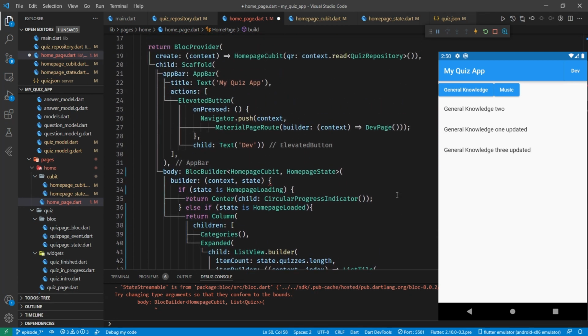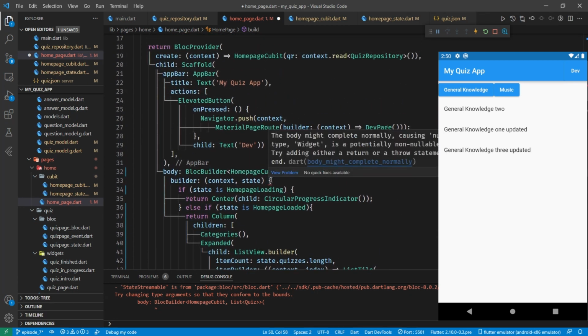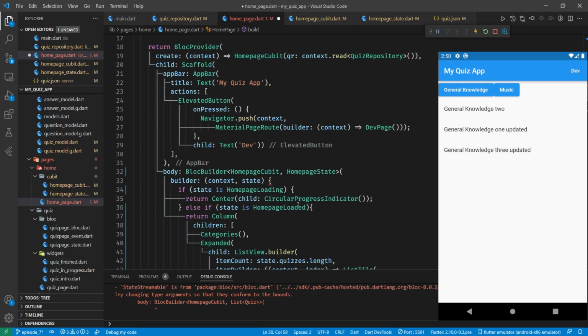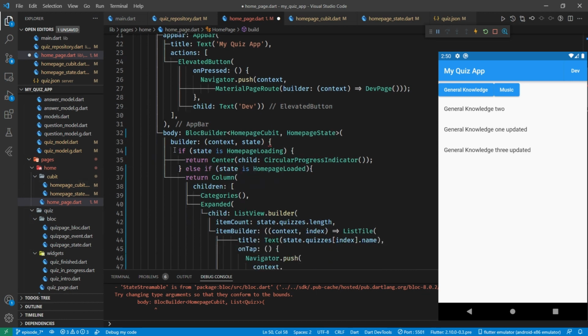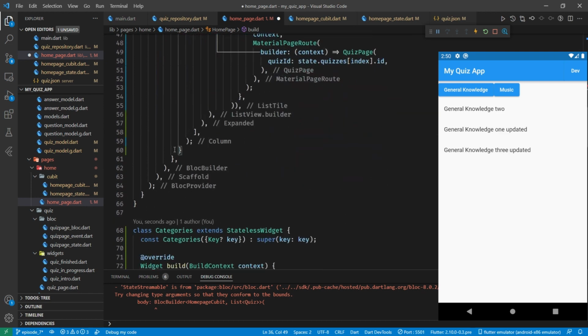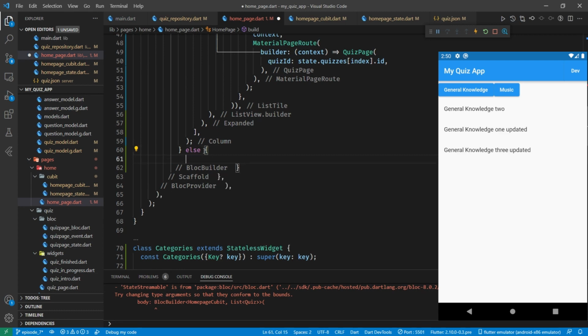And then we get the error that not all the if statements return something. So what happens if it's not HomepageLoaded and it's not HomepageLoading? Well, we need to do something else. Now we know we'll never get to this state, or at least we shouldn't.